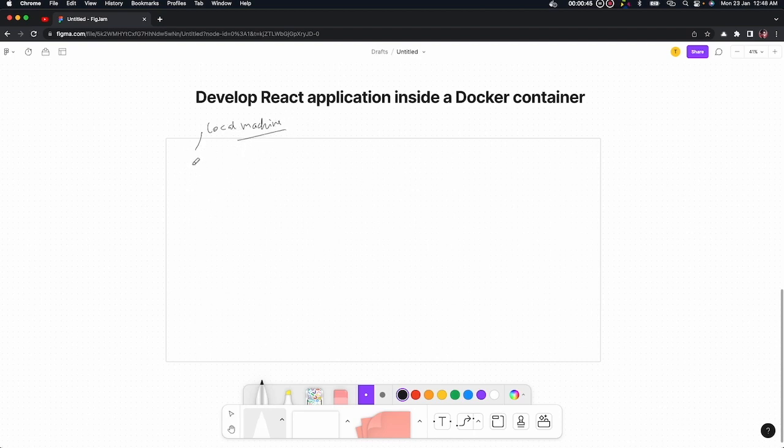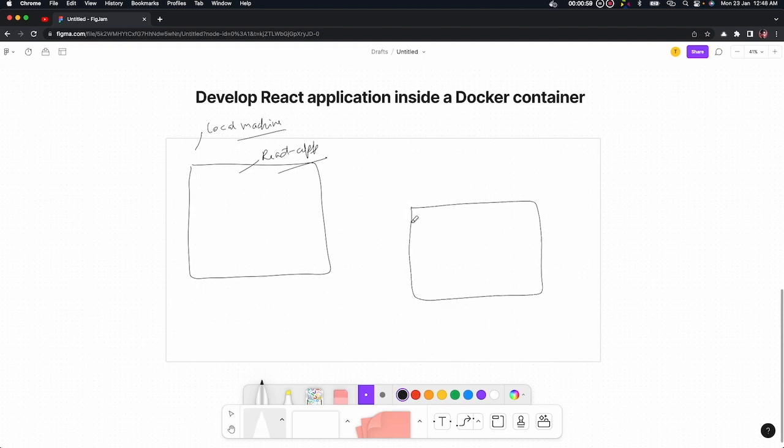Here let's say I have this directory where I want to initialize my React application. Let's say this is a React app directory, and on my local machine I also have a Docker container. If I want to have an environment for running or initializing my React application, I need an environment for Node.js, right? One way is I can install Node.js just on my local machine, but the second way is we will have a separate Docker environment for running the application, right? So this is a container from Node.js. We will run this container from a Node.js image.